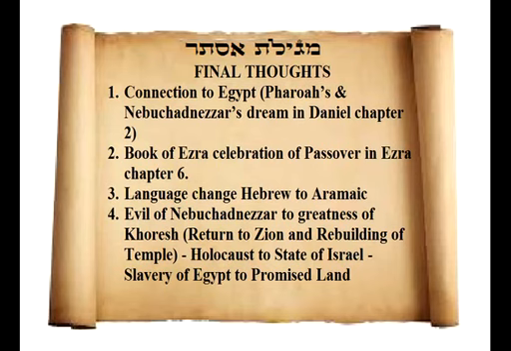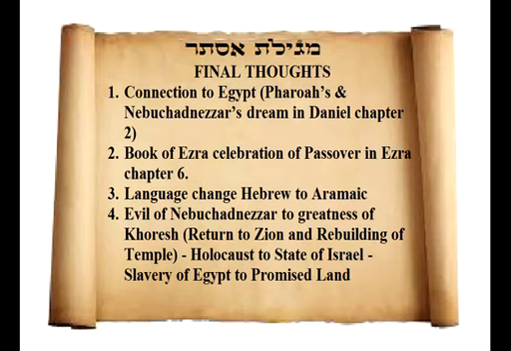And now some final thoughts. In the book of Ezra, we read about the connection to the first major Holocaust, that of the enslavement in Egypt, the murder of the firstborn, and all of that tragic story. In the book of Daniel, we read about Nebuchadnezzar's dream, and he dreams of a great tree. There is also a reference to 7, which becomes 7 years. And suddenly we see a connection point of the 7 years of Nebuchadnezzar's dream with the 7 years of famine and of plenty in Egypt, according to Pharaoh's dream.